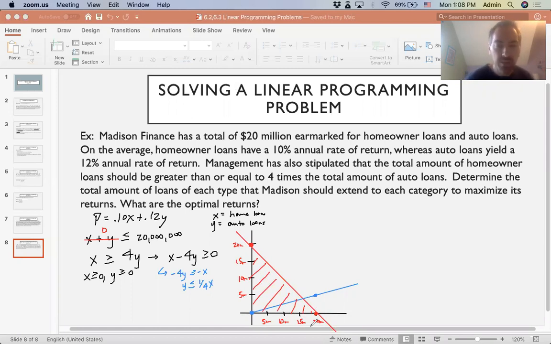And then we'll do the same thing. Well, not the same thing here, because we cannot use the origin since the origin is on the blue line. So we have to choose some other point. Some other convenient point, maybe you use 0, 1. I mean, that would be good enough, right? That would not be on the line, and it would be this point here, 0, 1, something that's on this side of the line.